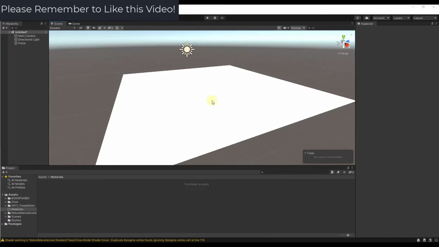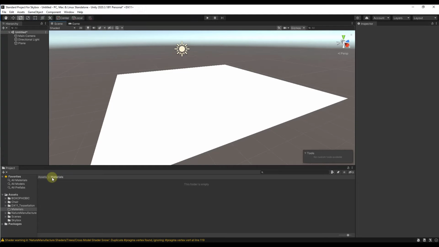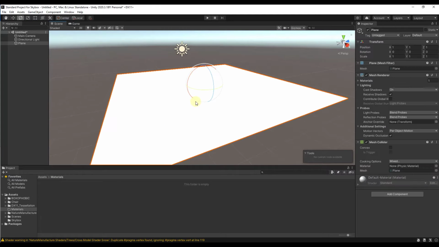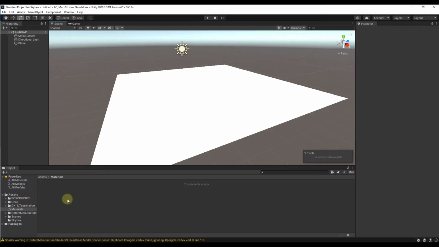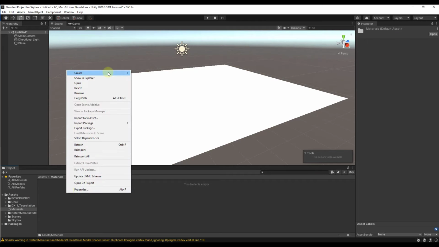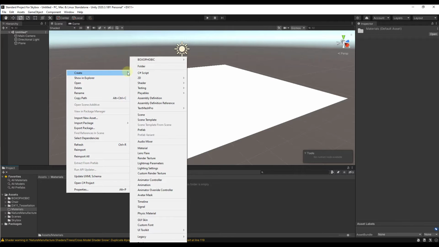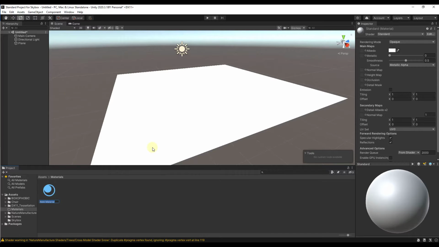And so the first thing we want to do is create a material inside of Unity. So what I've got here is just a simple plane, and now what I want to do is add a material inside of the folder that I created for material. So I'm just going to right click, go to create, and click on material, and then we're just going to type in snowy ground. So what that does is that creates a material over here that we can apply those maps to that we just downloaded.